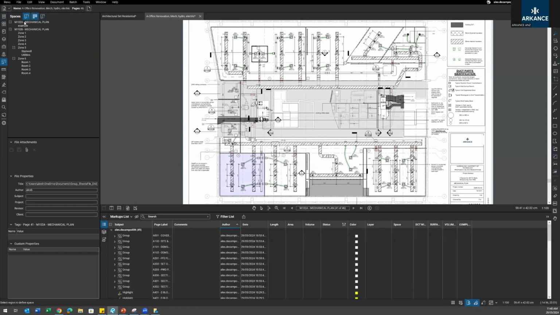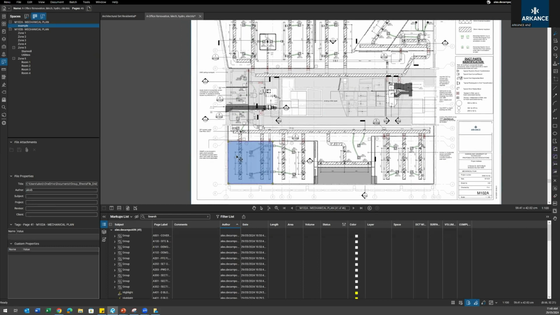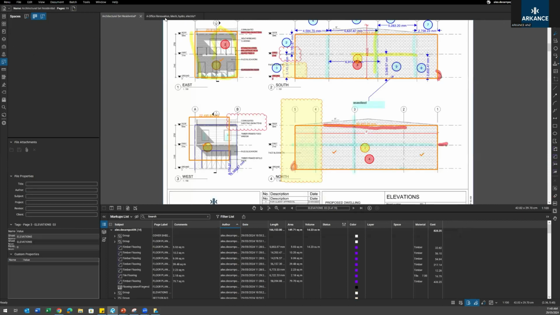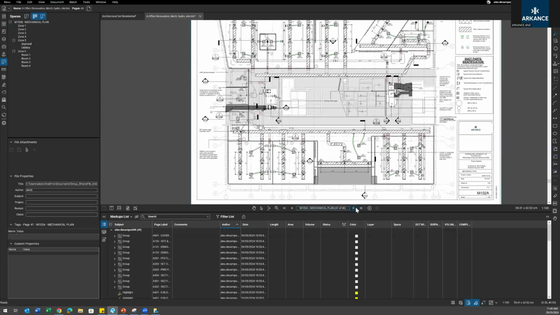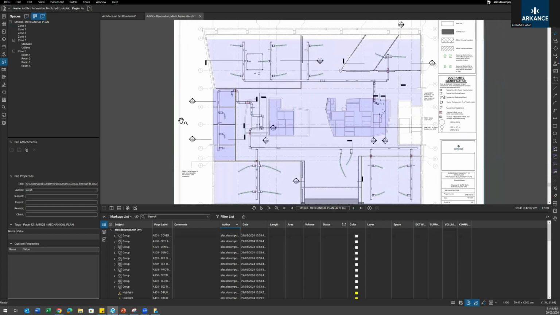So there you go. They are filtered by the page they're on. So you can see when I drop this drop-down box, these are just the sheet names. Open this one up. These are all the spaces on that sheet, and these are all the spaces on the other one. That's just an example of how easy it is to draw a zone in. We're going to go back to the one I've pre-made just to show how they work. That's on this page. So the zones are all set up, ready to go.